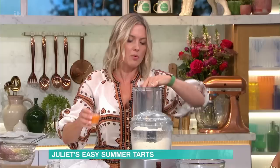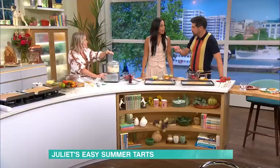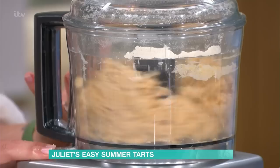And then I'm adding one egg. There we go. And then what you want to do is just bring it together. See, every time I'm on this show, I think I need to get... I've not got a food processor. You haven't got a food processor? No, I've not got one. Okay, so easy. You're basically just looking for it to clump together towards the edge of the bowl. And as it comes together, just stop, and that's it.